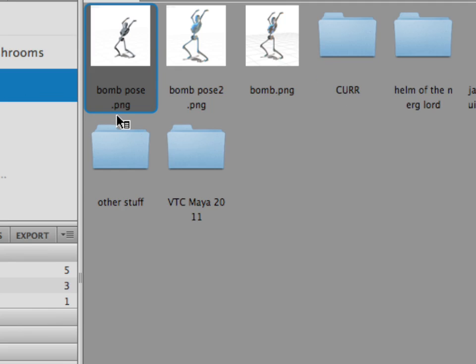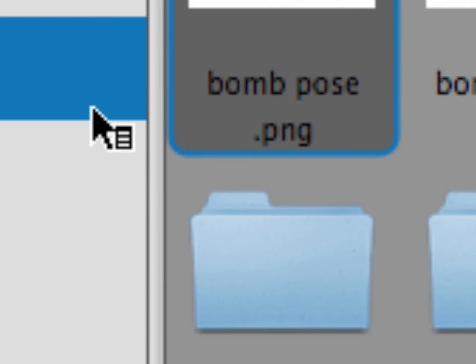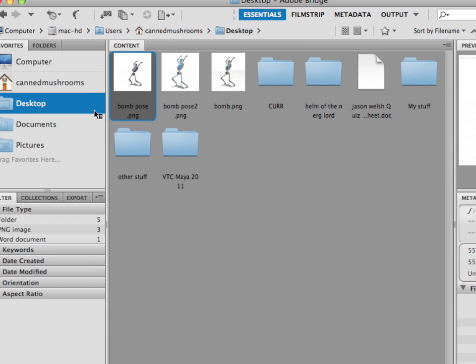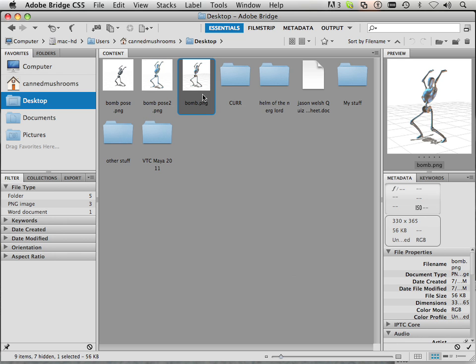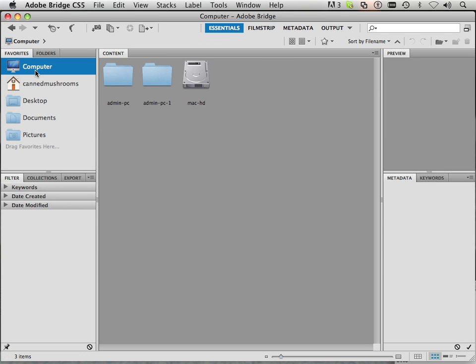In other words, they have the extension PNG after them. Okay, PNGs, as I commonly refer to them. Now, in some instances, however, these are not usually browsable the way they are. I can't see the icons, so I don't know what's in the documents. So Bridge allows you to see that.